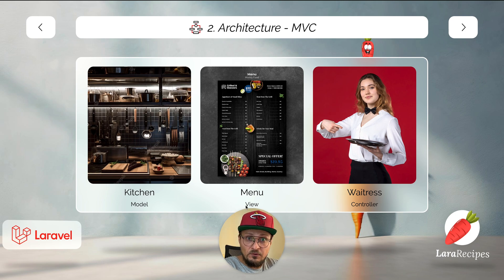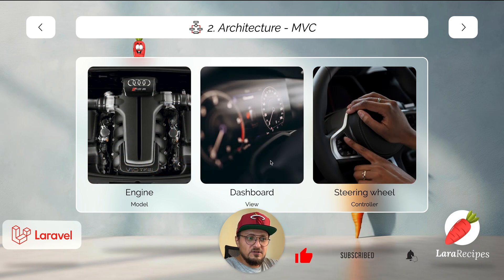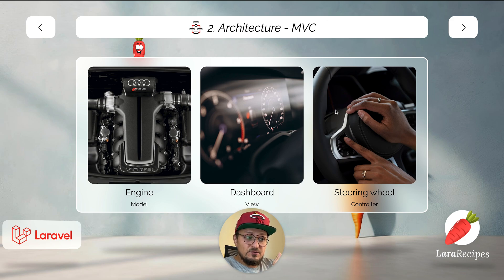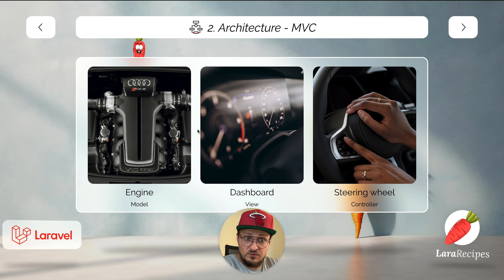The end user will see and interact only with the view. Behind the scenes, the controller is responsible for bringing the logic out of the model and returning it back to the end user. Another analogy: think about driving a car. The visual parts — the doors, windshield, and dashboard — are the visual representation of the car. You use the steering wheel and pedals to interact with the engine and wheels. The controller, like the steering wheel, simply gives commands to the engine, and the engine returns that information to the car so you can see it — the dashboard changing. This is exactly how MVC works.